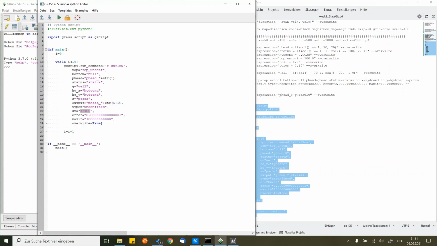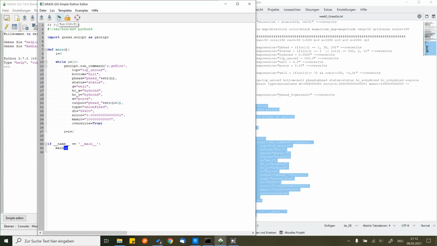So what this script will do is run the command, the groundwater flow module. Here the bracket ends, so the command is in, and then all this is done and computed and generates the raster maps we want. It will increase the index by 1. So we start with 0, we do everything, we come here, and now it's 1. Then it goes to the top, it still fulfills this condition, so it will run. It will do this all for day 9, and then comes here from 9 to 10. It's not smaller than 10 anymore, so this one will finish and it's just done. And this is a function, and the function gets called here. So this is pretty much what we do here.